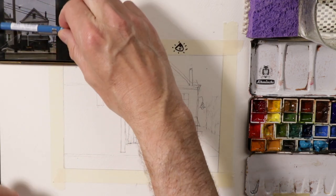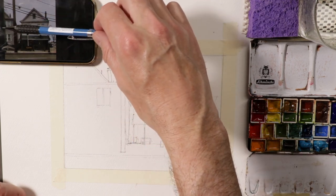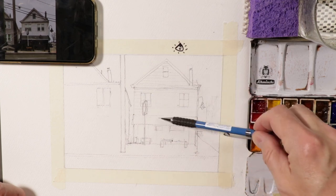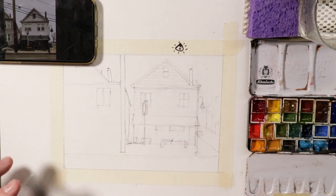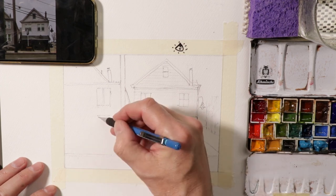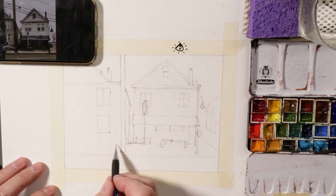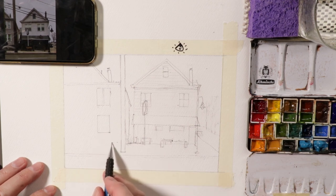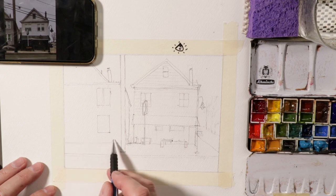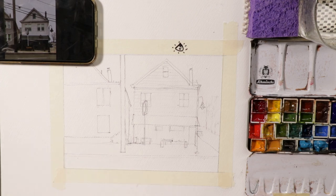That's a little bit higher than this, so I just get my lines. I take my lines from here and I hold my pencil up to the line, and I say the top of this window here is pretty much in line with the top of this roof here. For the most part, might be a little higher. So I'll just do that. And then the foundations are about the same here. And then there's a bush over here.